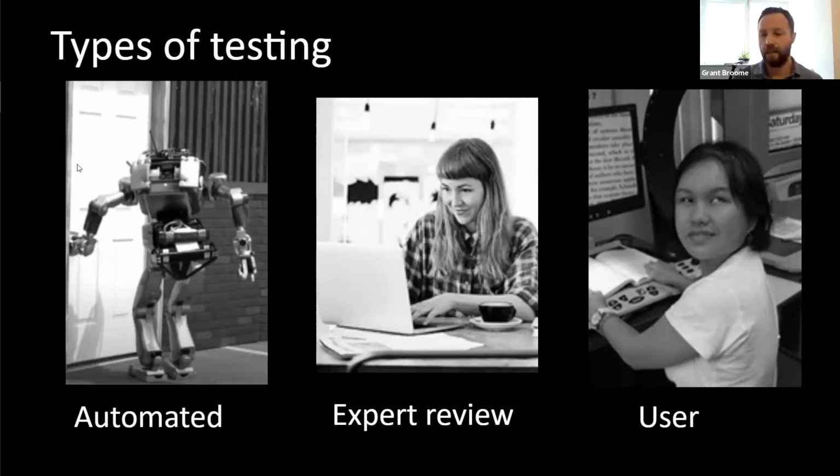And then expert review is where someone who's an expert at testing will test the website using their own skills and using the knowledge of accessibility, using the knowledge of disability, and providing a review in that way. That's the most cost-effective and efficient way of testing, and that will give you more comprehensive results. The drawback is that they'll be done on fewer pages. So say you've got a website with 600 pages on it, the expert review will probably only cover about 25 to 30 of those pages.